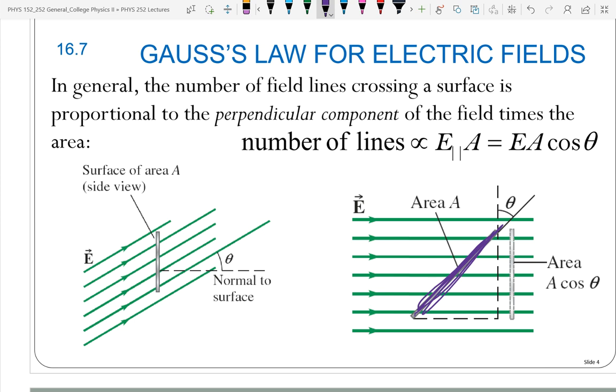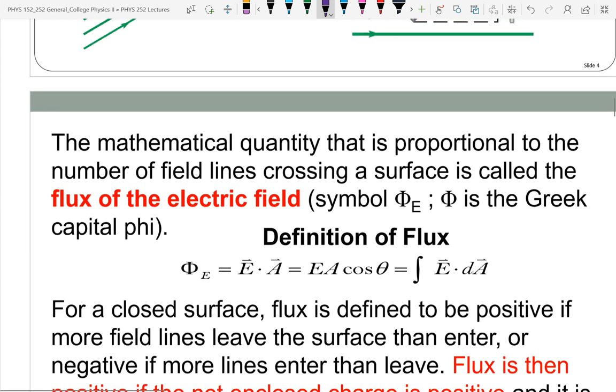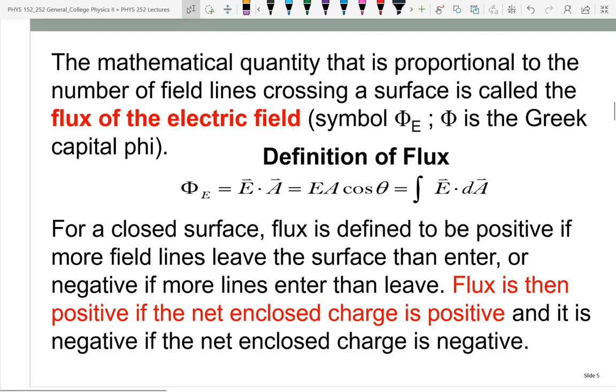If you were in the algebra-based class, you would have the flux equal to the electric field times the area times the cosine of the angle between the two, which works perfectly well if you have a flat surface. If you have a surface that's varying, then you have to do an integral. And so we have something that's a little more complicated. I'm sorry, my equation got squished here.